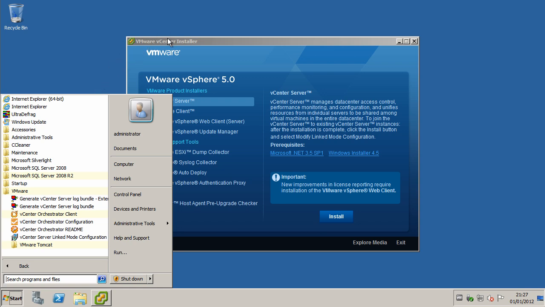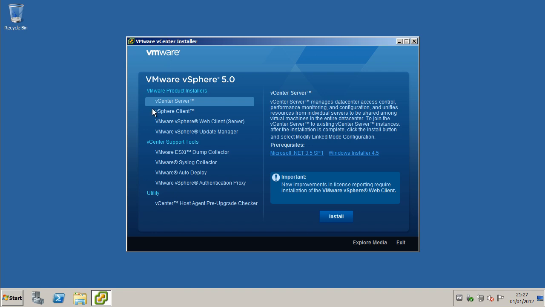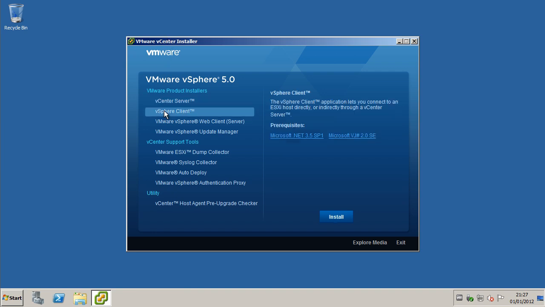Okay, the next thing we need to do then, I thought it would have done it for me, is install the vSphere Client. Obviously you'll see here prerequisites again are .NET Framework 3.5 Service Pack 1, and I don't quite remember what that is, but it's some Microsoft runtime. So basically what the vSphere Client is, it will let us access the vCenter Server or any VMware ESXi host that we have and manage it and all its settings from another computer.